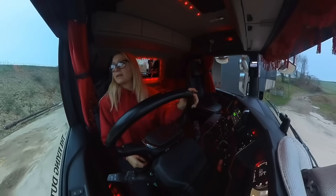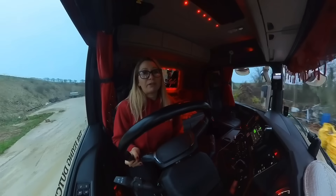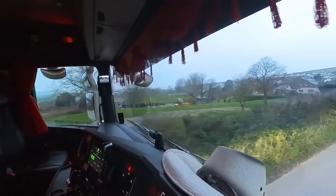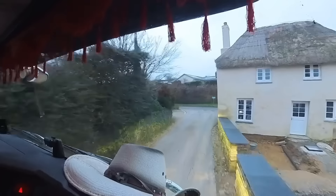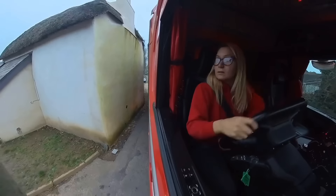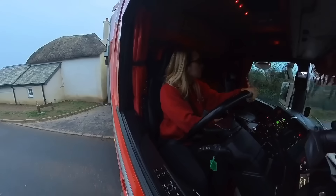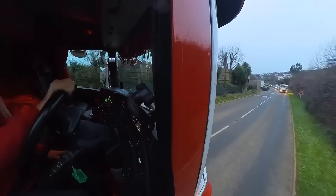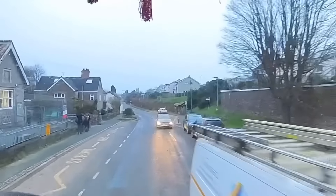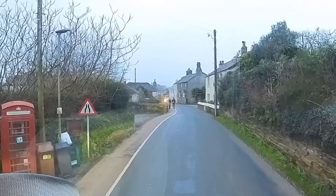We were just saying isn't it nice being colder rather than raining — and now it's started raining, because you always talk to the farmers about weather. To get back to Exeter I basically need to go back the way I came, which means squeezing past the cottage. Generally driving a lorry from a narrow space into a wider space is a lot easier. Getting out into the wider road is easier, except for a van further down that has stopped awkwardly. Coming through the village I seem to have hit some school traffic which means it takes a bit of patience to get through.